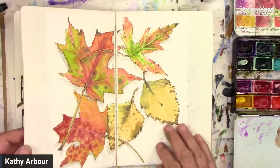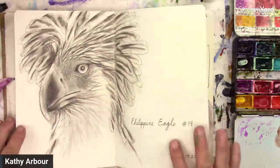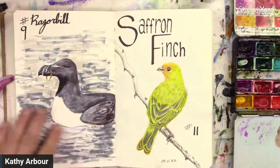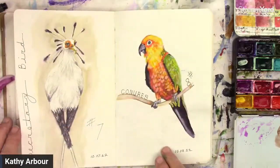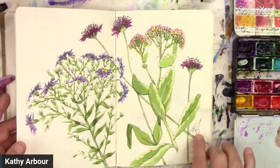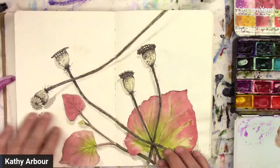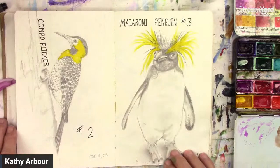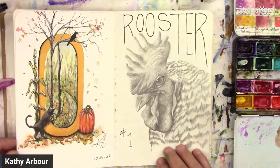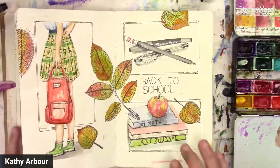These are all watercolors, and sometimes I put color pencil in them. Some of them, this is just graphite. These were the birds that I did for, it was some kind of a 30-day challenge. But yeah, they're fun. Little bit of graphite with watercolor. Different ways of putting a layout on your page for composition.